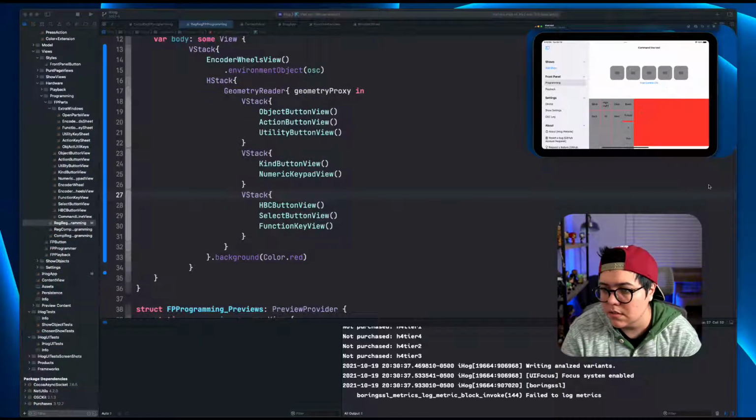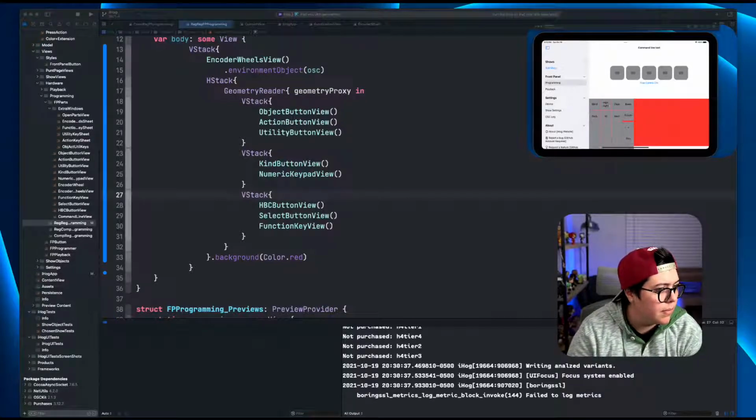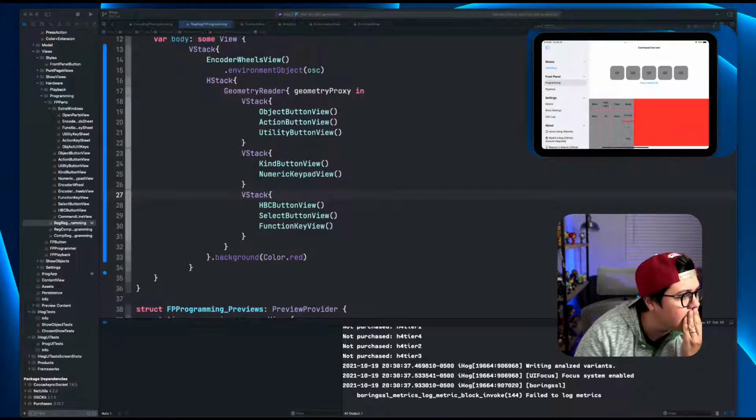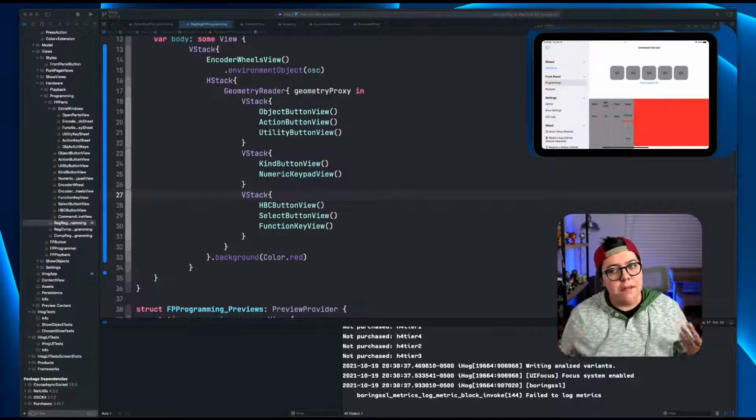All right, so this isn't right. Can I force a width and a height? Probably not. So I probably can't force a height and a width because GeometryReaders purely just read how much space is given.